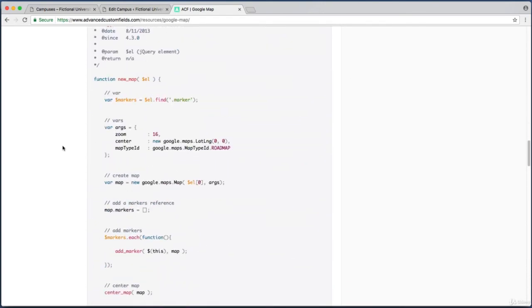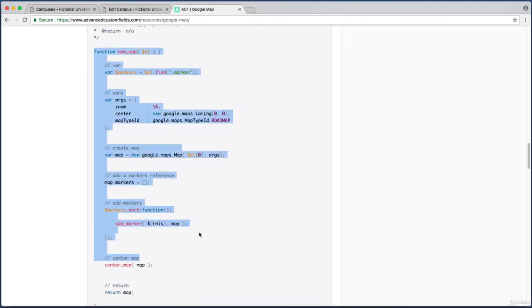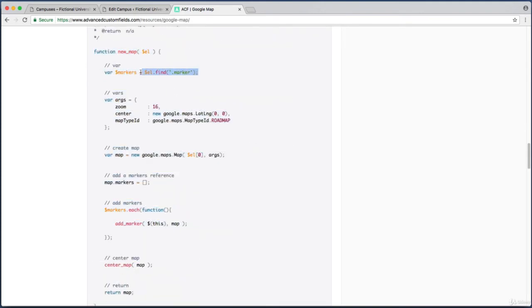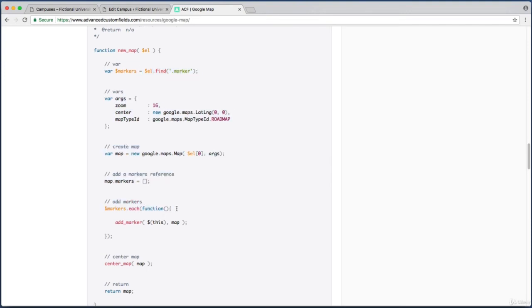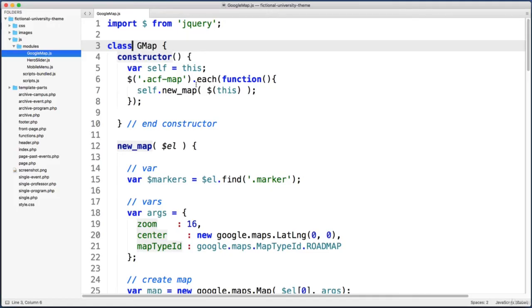And most importantly, if we keep scrolling down, here we can see a bunch of JavaScript code to look for elements with a class of marker, and then work with their latitude and longitude, right? So this is where I got the JavaScript from, and then I just pasted it into this file and converted it to be object-oriented. But long story short, we're not going to go over this line by line and learn how it works, because I don't feel like that's a very great learning experience.